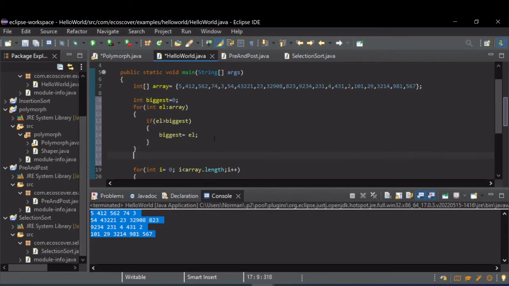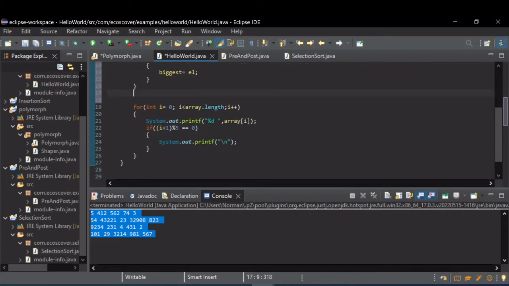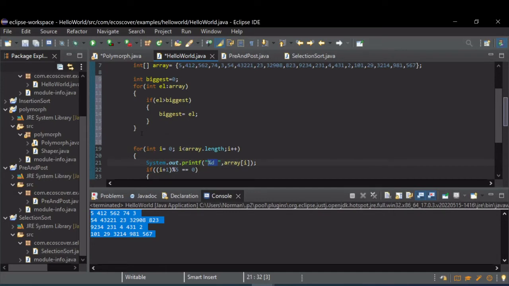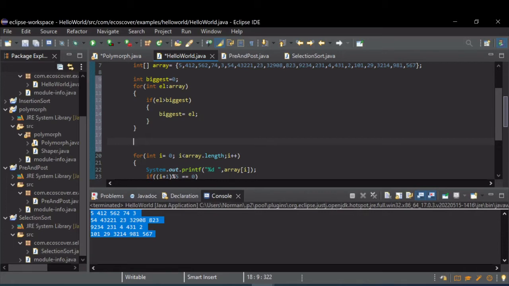Now, let's get rid of this hard-coded printf format string and make a new one. Let's do format string is equal to, we need our %d. And remember, if you put a number between the % and d, you get a width.